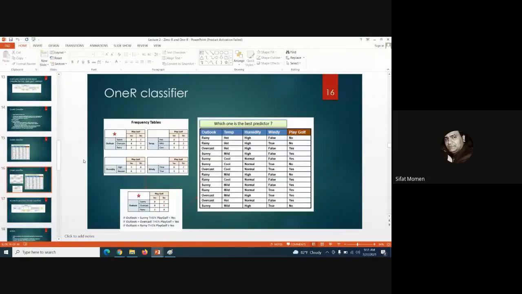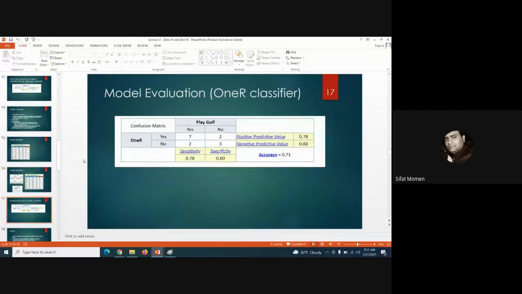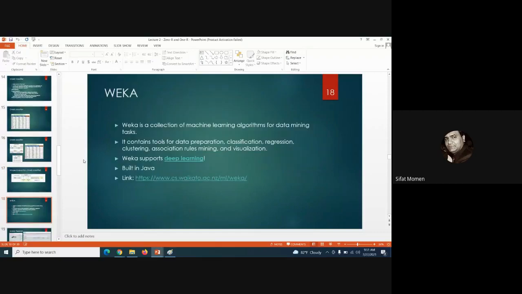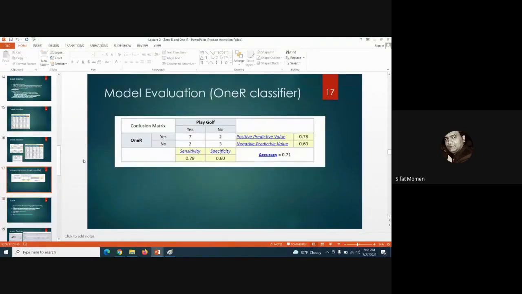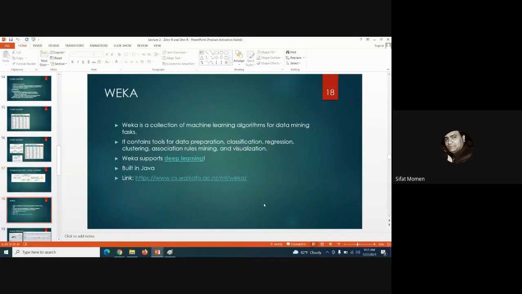So in the last class, we discussed several concepts. We discussed these two classifiers. Then we discussed the confusion matrix. We learned about what is true positive, false positive, true negative, false negative, all those sort of things. And we saw how we can look at the confusion matrix to find out the accuracy and stuff like that. So last class we discussed these two classifiers, 0R and 1R. I'm going to start with the baseline classifier, the 0R classifier.